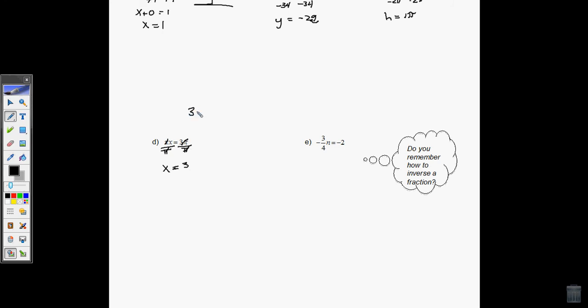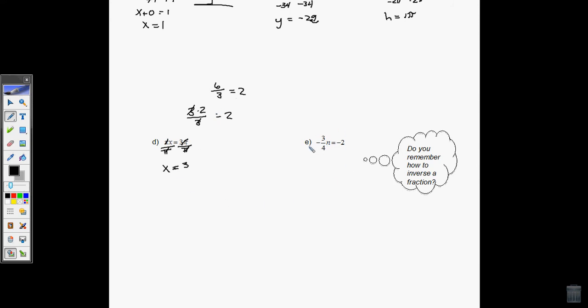Now, why does this work? It's a lot like 3 times 2 over 3. I can cancel out the 3's and say that my answer is 2. 3 on the top, 3 on the bottom. Right? And we can check this, and we know that this is true because 3 times 2 is actually 6. 6 divided by 3 equals 2.